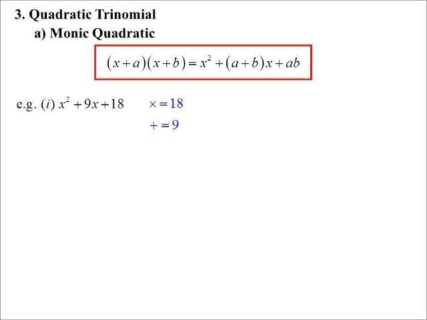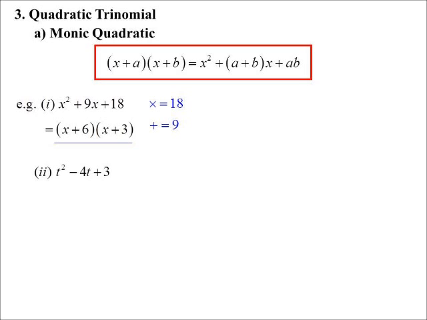The things we're looking for, when it's multiplication, we know that positive times positive gives positive, positive times negative gives negative, negative times negative gives positive. So I've got a positive multiplication, it's either going to be two positives or two negatives, so that's when we go to the middle term, and it's going to be the same sign as the middle term. So it's going to be two positives. And the actual numbers, 18, 9, what's that? 6 and 3. There's our numbers. Multiplies together 18, add together 9, 6 and 3.